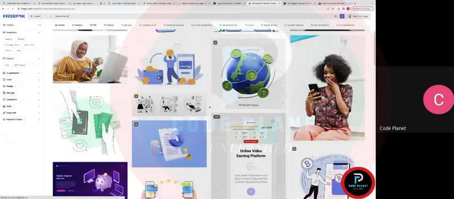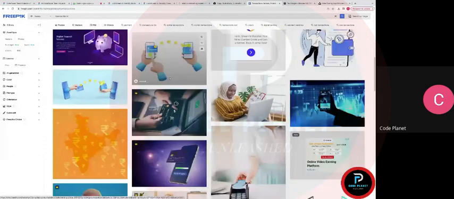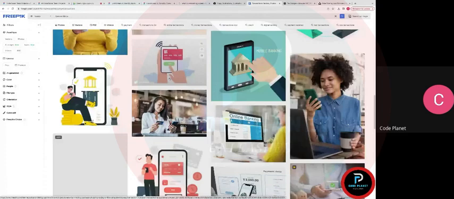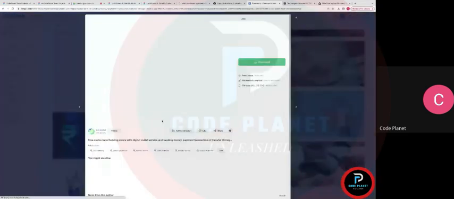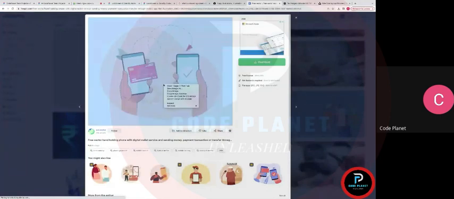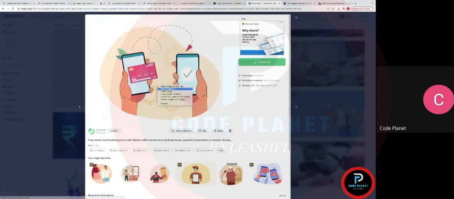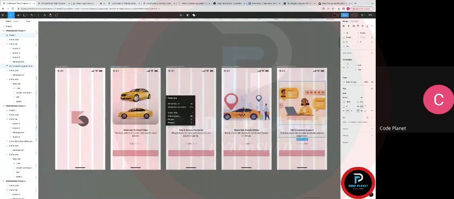Safe and secure transactions. So this looks like it, but that's not our color. So we just scroll down and get something that has, yeah, I think this has our color. So we pick this, allow it to load up properly, then you copy the image. Copy and come back here, and we're going to paste it right inside here.